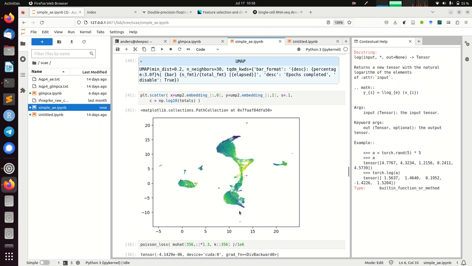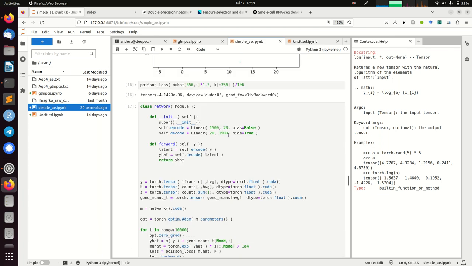So this is what we got out. The mixing got a bit better. The dark and the light colors are a bit better mixed, even though it still isn't ideal. Maybe these cells are simply so weakly expressed that we can't say anything because there's simply not enough data. Zero stays zero no matter what you do. But at least the Poisson loss should have become a little bit better.